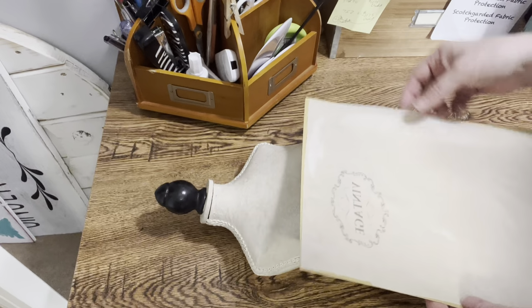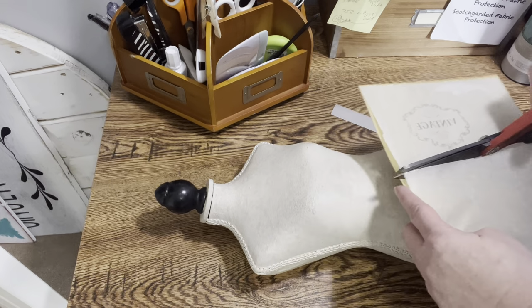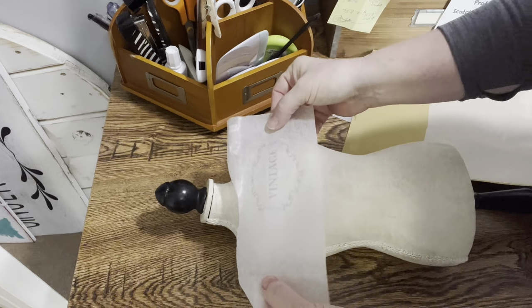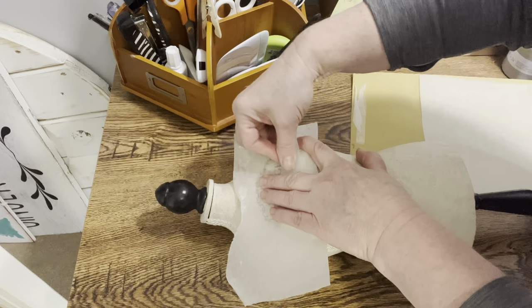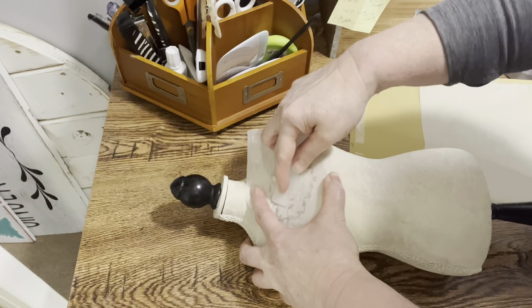I like to hold onto my paper as the copier is grabbing it so that it doesn't slide off or mess up the paper. Sometimes that happens. So now my ink is really wet on the wax paper, so I just brought my form in with me so I have a quick transfer. This is as quick as it gets. I don't even tape it or anything. I just start rubbing on that wet ink in the hopes that I don't slide off and make a blurred image.